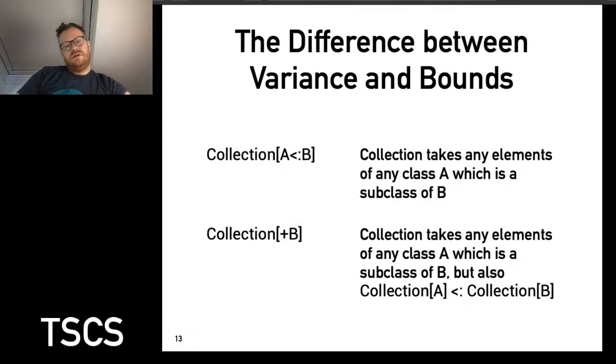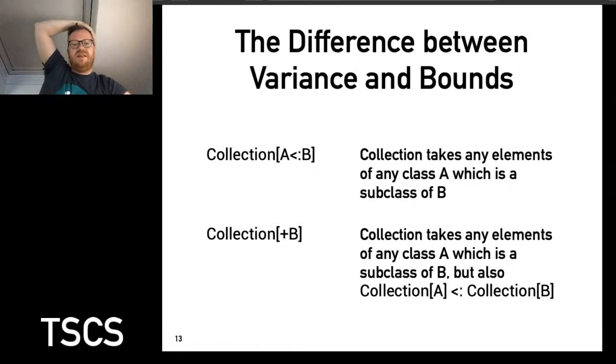And you might ask, okay, why do we need to have bounds and variance in our language? When we inspect it a little bit closer, so say you have a collection where A is a subclass of B. So A is the parameter in this case, and B is kind of the bound.